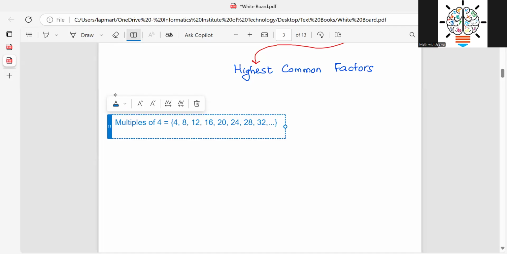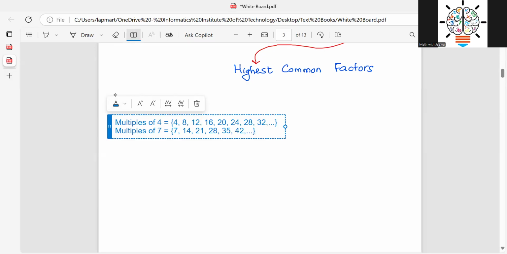So if I ask you to write multiples of 7, let's say, how do you write them? You write 7, 14, 21, 28, 35, 42, like this. Why am I using the last comma and the 3 dots? It shows that they go on, right? By any chance, keep this in your mind.